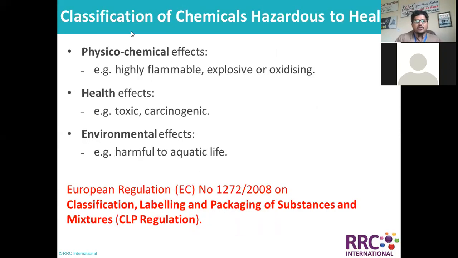So that's why it's important to understand the classification of chemicals hazardous to health: physiochemical effects, health effects, and environmental effects. So three domains of effects. Physiochemical means extremely or highly flammable, explosive, or oxidizing. Health effects could be toxic or maybe cancer as well. Environmental effects means harmful to aquatic life. And there is a European regulation, we call it EC number 1272/2008, on classification, labeling, and packaging of substances and mixtures, the CLP regulation.